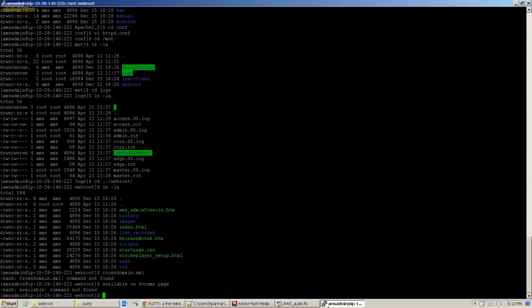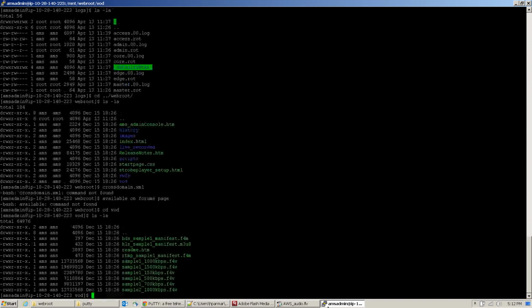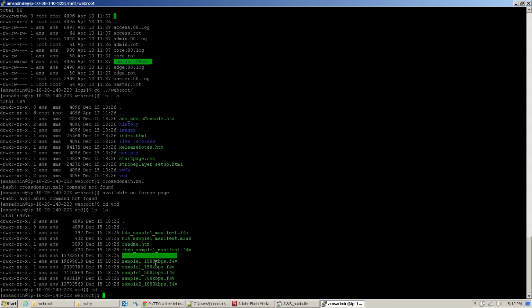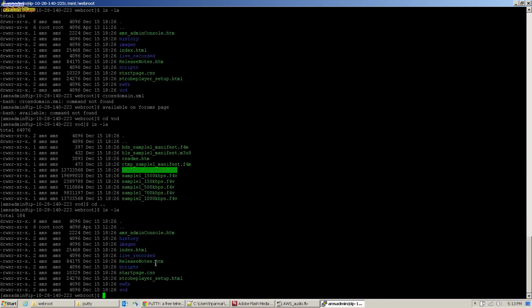And over here, if you go to the VOD folder, this is where the media files consumed by Adobe Media Server live. This is the folder being referenced there. So I'll show you the applications folder, for example. This is the applications folder. This is where the different Adobe Media Server applications by default live. You can change configuration settings to change the location.